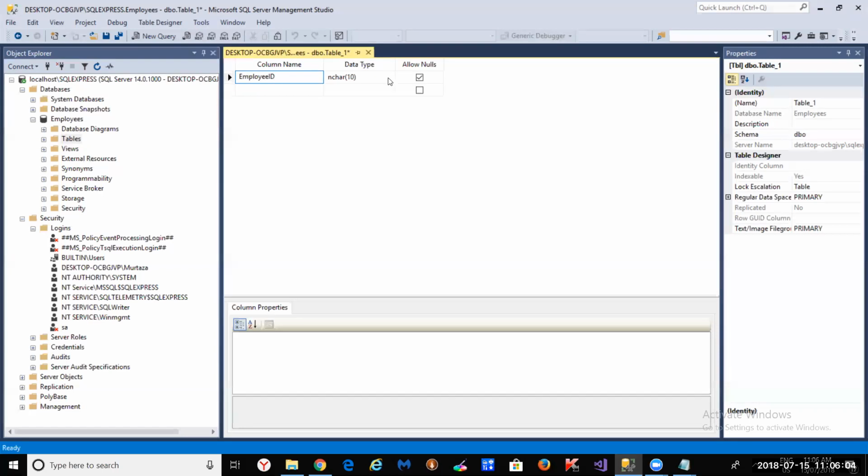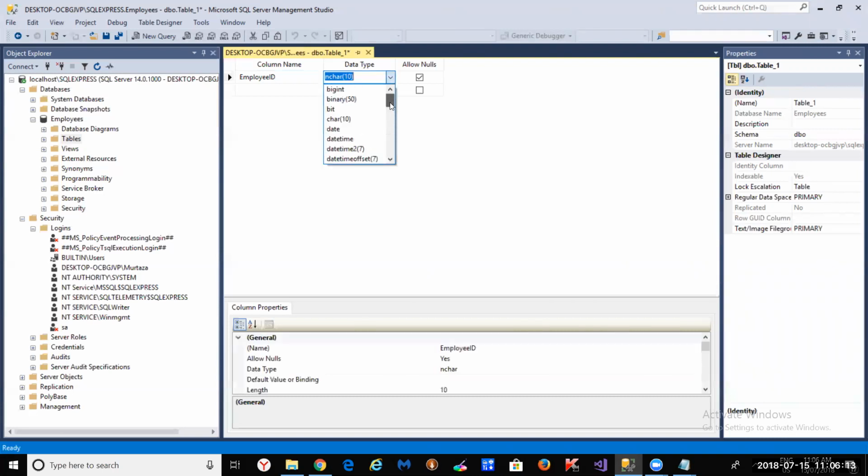Okay, now these are the data types. You have a whole bunch of data types here. But the main data types are either an int, which is an integer, which is just a number, or varchar, which is a text value.